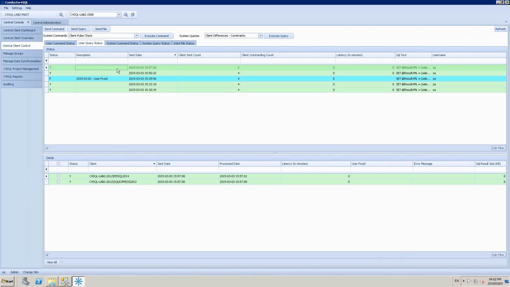So that's it when it comes to the distributed query feature. Really nice, really powerful. Also, please note, we do have a lot of built-in reporting with Conductor for SQL. So a lot of the common things, like I've just shown you, database details, backup issues, when jobs are running, when jobs are failing, all of that kind of information is already available for you without you having to write a piece of SQL under our reports section, and that will be covered in a later video as well. But this feature is really, really great for that ad hoc, real-time type information that you want for your SQL environment. Thank you.